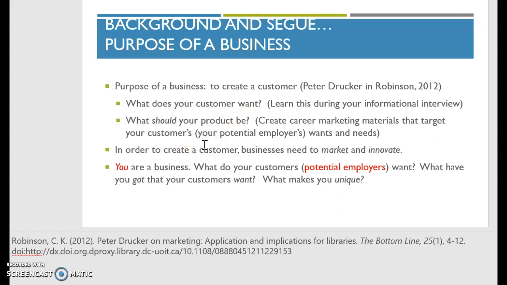And one of the things you need to remember, any good business needs to remember, is before you start marketing your product, you've got to figure out what your customer, that's going to be the employers, want. Right? So you know to market the best features, you know to market what makes the strengths and the uniqueness.